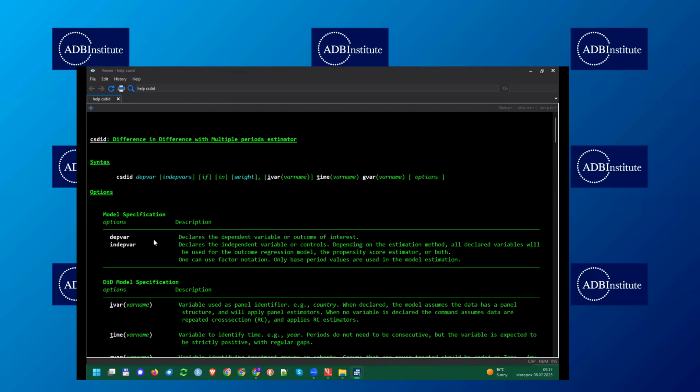So the syntax for this command is as follows. We have a dependent variable, then we have a set of independent variables. We have a condition for subsampling. We have the ID variable. We have the time variable. We have the group variable, because remember, this is a group and time estimator, right?